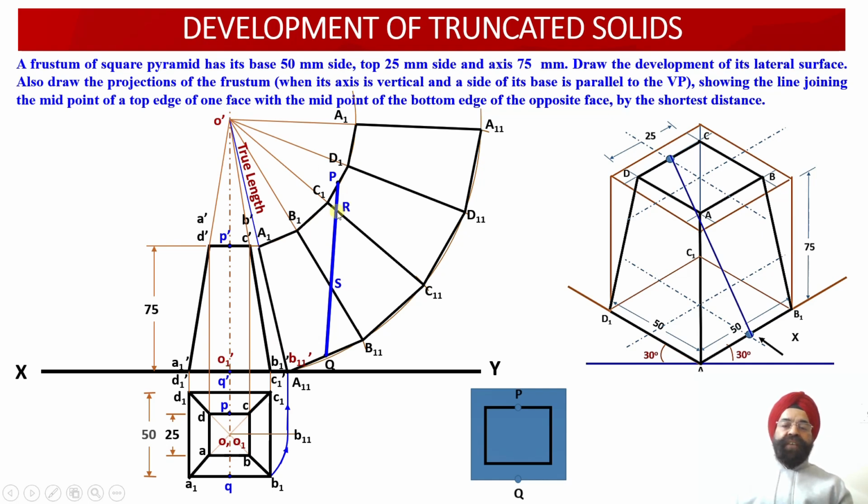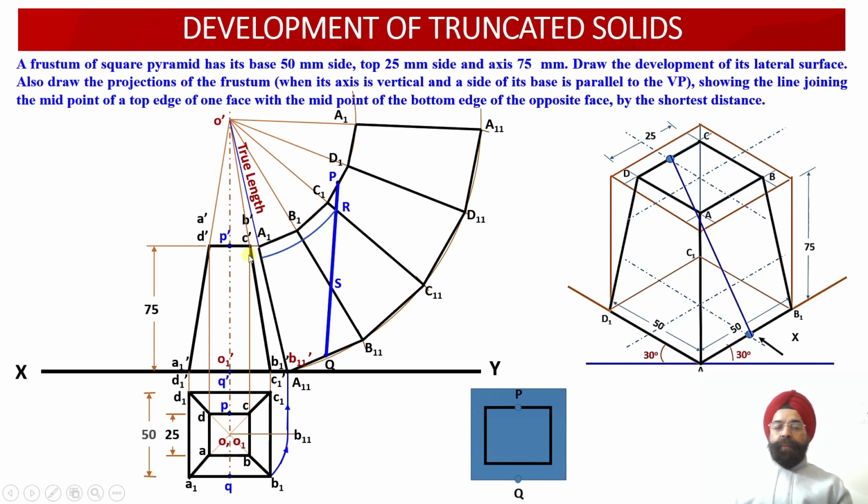Now the next point which is available with us, it is point R. So now how we can project this point R back into the elevation projection view? So we know this true length of the radius OR over here. So onto the true length of the radius OR, we'll open the compass equal to OR, bring it back onto the true length projector corresponding to the slant edge over here. Now this point R has been transferred onto the edge O dash A11 dash over here. Now once we bring this point over here, that is point R is obtained over here.